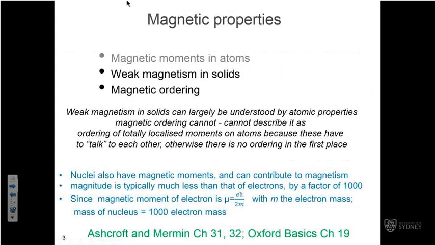It's worthwhile mentioning that clearly all the magnetic phenomena cannot be understood just on the basis of the atoms. Noble metal solids, that's fine because they don't interact very much with their neighbours. But when we have ferromagnetism, all the spins need to be aligned within a domain, and so these spins need to interact and talk to each other. But as I said before, we're just starting with single atoms.